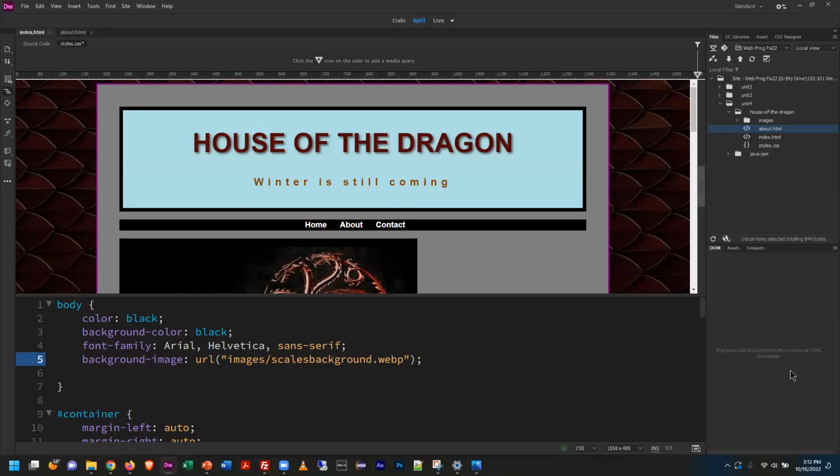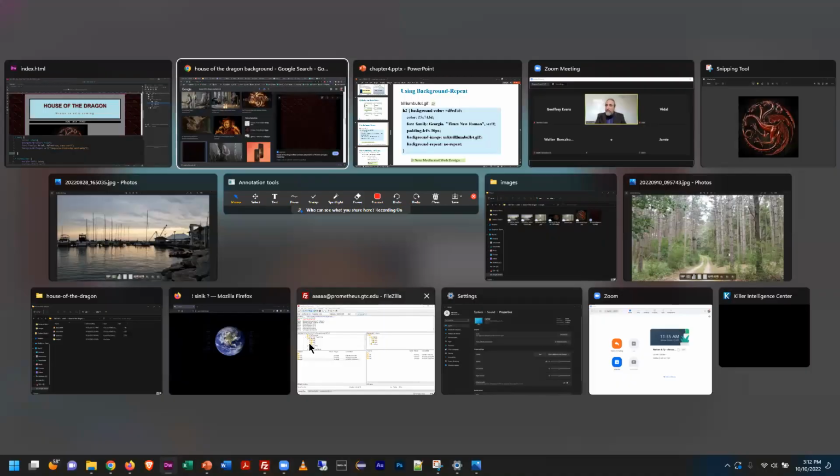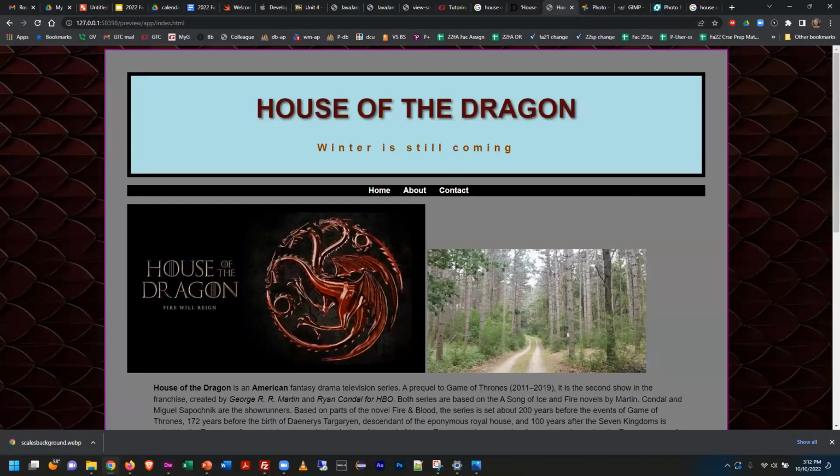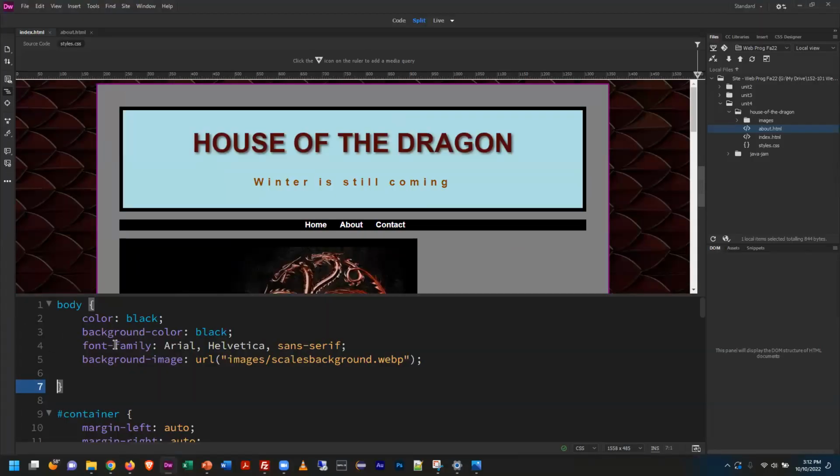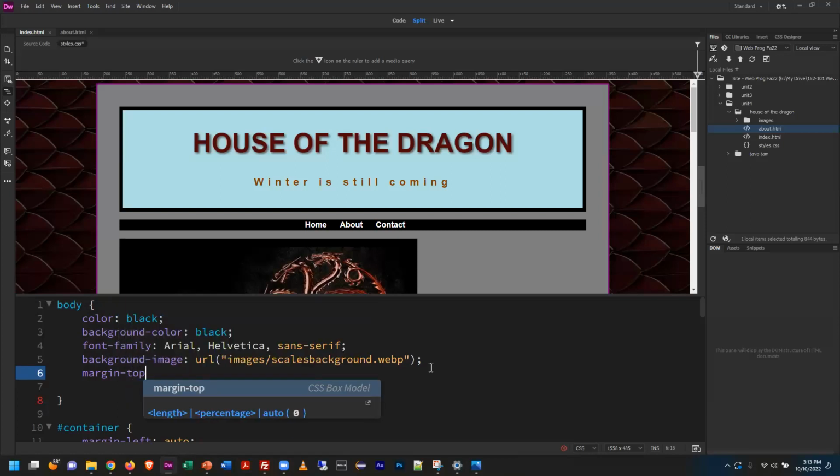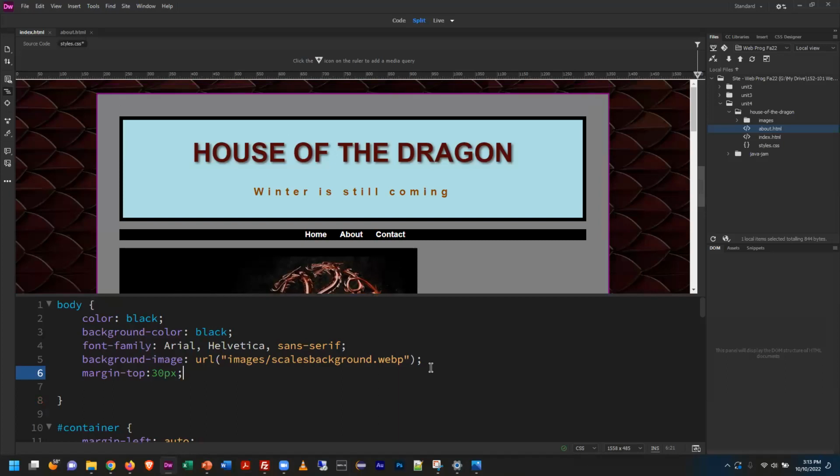Another couple little things that you might want to try. These are things that you'll play with as you go. You start to notice, as you do this kind of design work in the browser, you see the outcome of it and you're like, well, that looks cool. Now I want to do this, right? One thing I see is maybe the top should be moved down a little bit. So I might come up here to the body, and how would I adjust that down from the top? Well, I could put a margin at the top, and let's say we do 30 pixels. So move it down just a little bit.